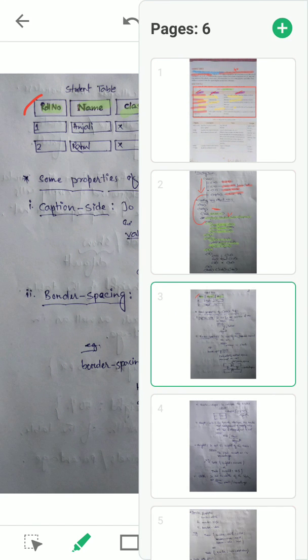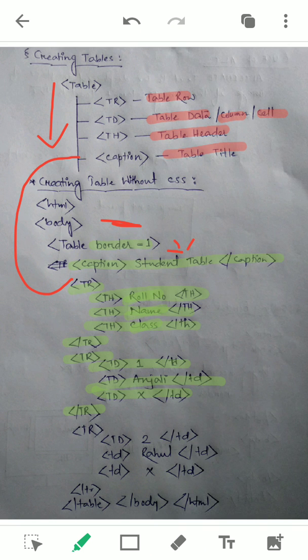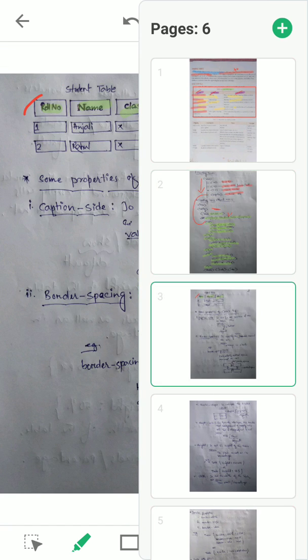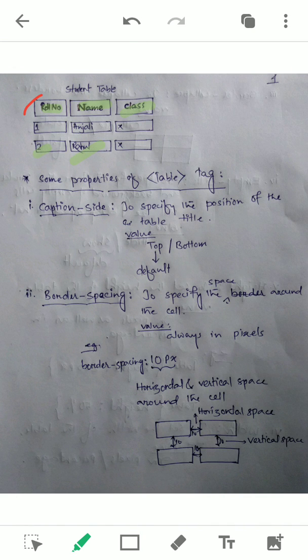If you want to extend your table, you can extend it by using tr. However many tr you use, that many rows will be added to your table. And td, when you write a particular cell, then the data will be inserted in this cell, and ultimately it will create a column. For the third row we have used tr again. The next row is td: roll number 2, Rahul, 10. Again here you see in this table, 2, Rahul, 10.